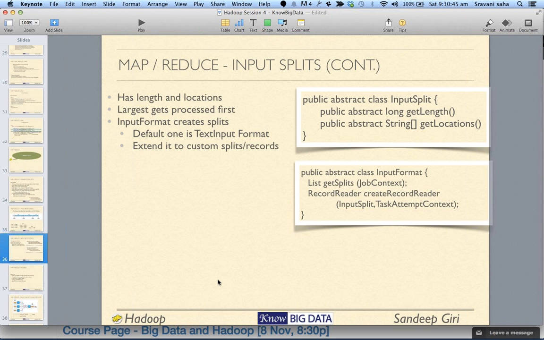That is the default behavior of MapReduce. If you want something else, you can implement an input format and then implement a method called getSplits, and that's all. All you need to do is keep on reading the input file in getSplits and keep on returning the input splits. That's all.